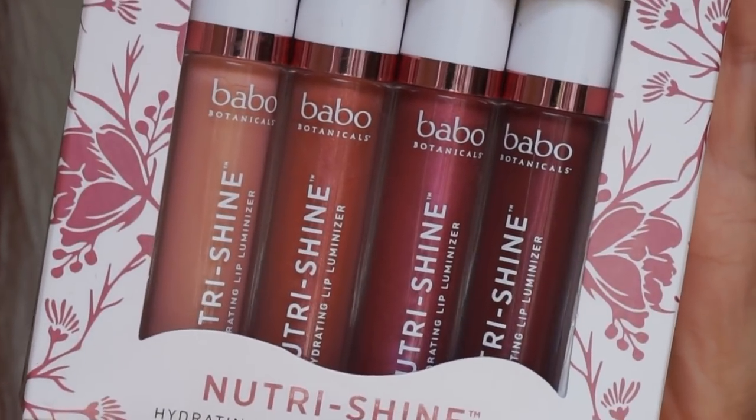Another new launch that really rocks my world is from Babo Botanicals. I should have known I was going to love this — you guys know I really like their tinted sunscreen to wear during summertime for its light coverage and SPF. They also have tinted lip balms with SPF. Well, they came out with these glosses: the Nutrishine Hydrating Lip Luminizer Collection. Individually these retail for $20 a piece, however in the set you're getting them for $40 — basically two for free. So if you like two shades and not the other two, get your two and gift the rest because the price works out the same. I couldn't believe how wearable these colors are; I'm wearing the third darkest one here, which might look a little intimidating, but it's really wearable.